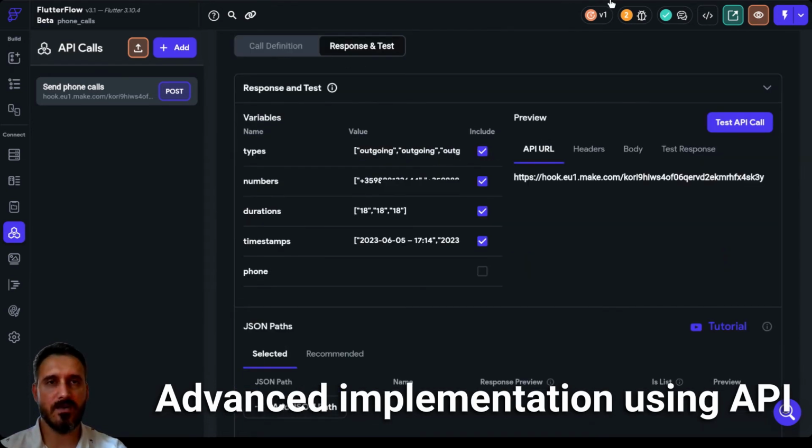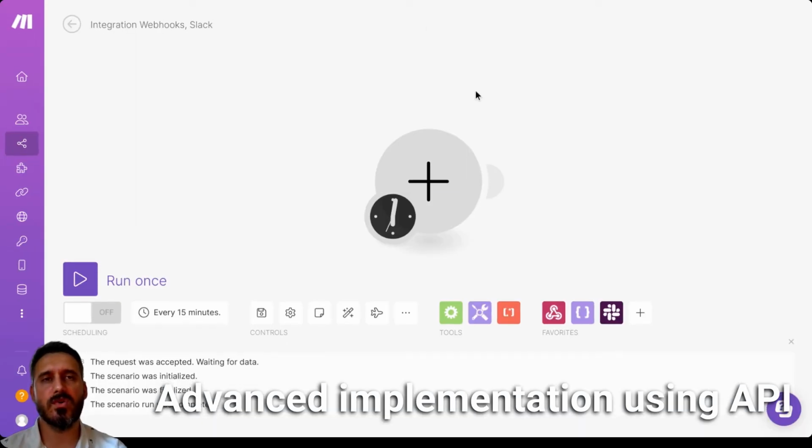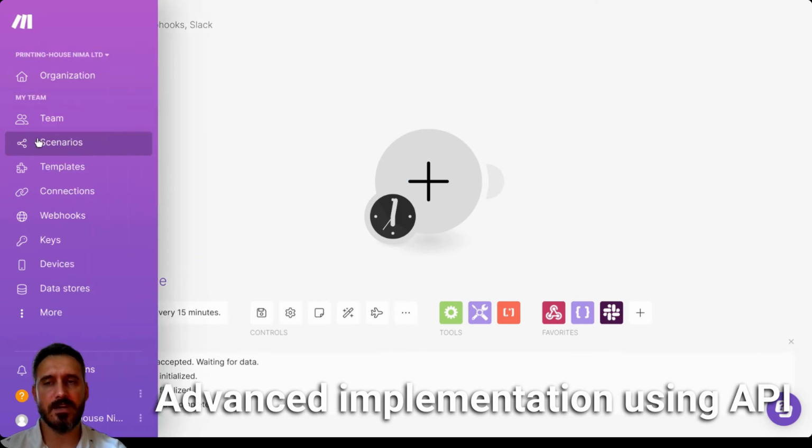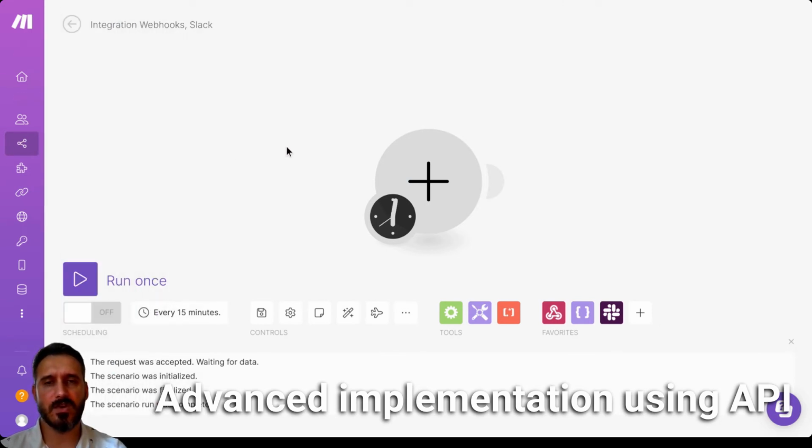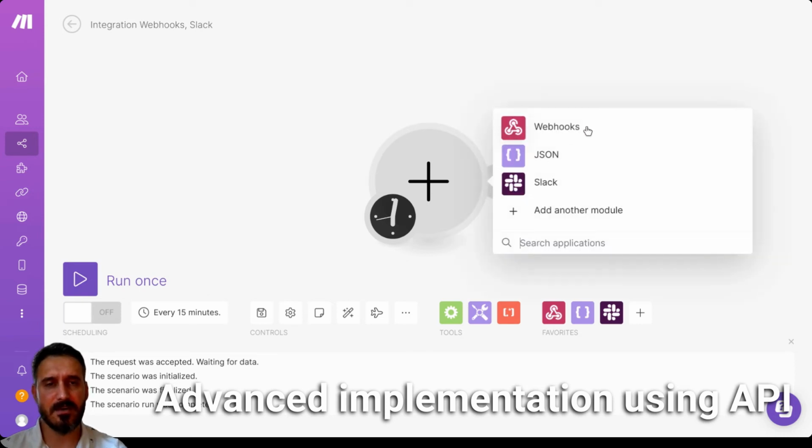Great. And if I go over here to response, and if I go to Make, I can show you how you can do it yourself. If you go to make.com, and go to scenarios, you can add a new scenario, and then you can add a webhook.